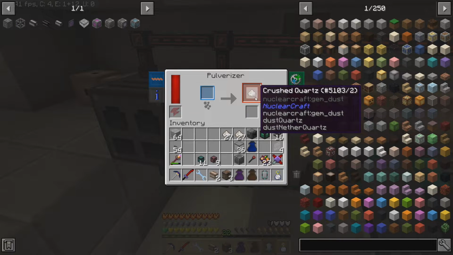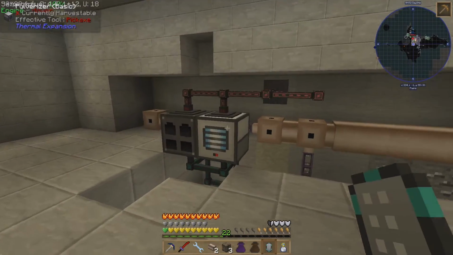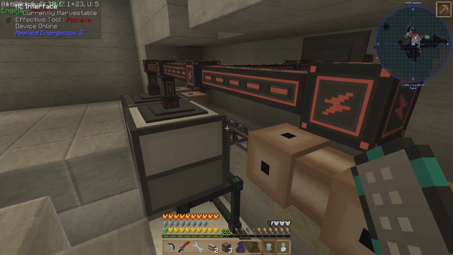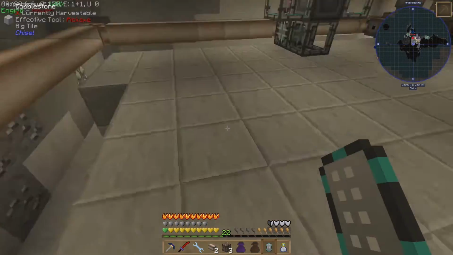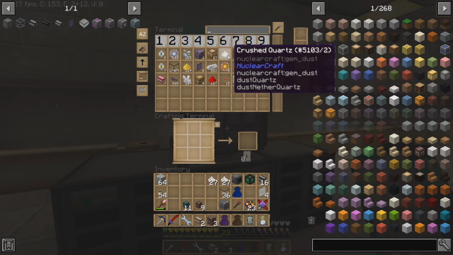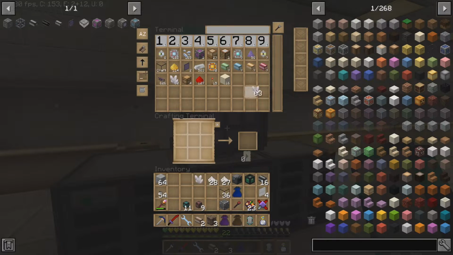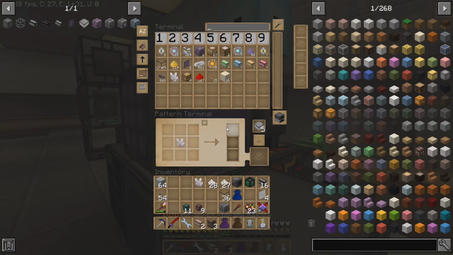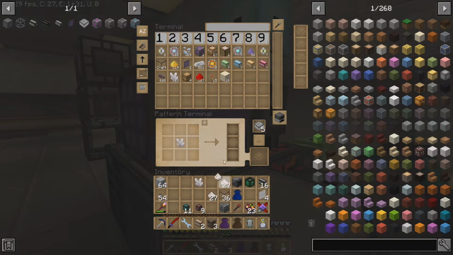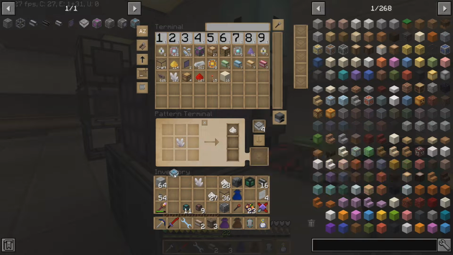It gives us 1 crushed quartz. Okay, so that'll end up back in the system because I've hooked this. This is our Pulverizer. I've hooked him up to the system. Same thing here. He's got an ME interface on his back, and he exports to this guy, which then imports into our network. And we have 1. So it's a 1-for-1 recipe. Good to know. We take 1 for 1. We go over to the processing pattern, and we go, okay, 1 of these in gives us 1 of these out. And we encode that. And now we have that pattern.